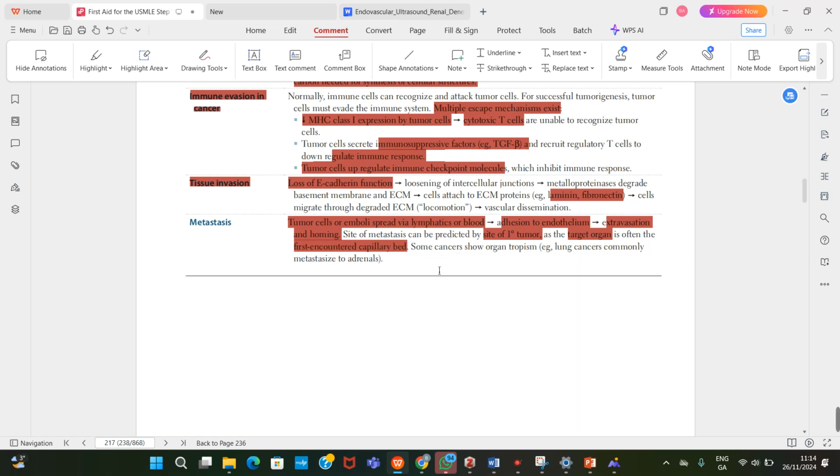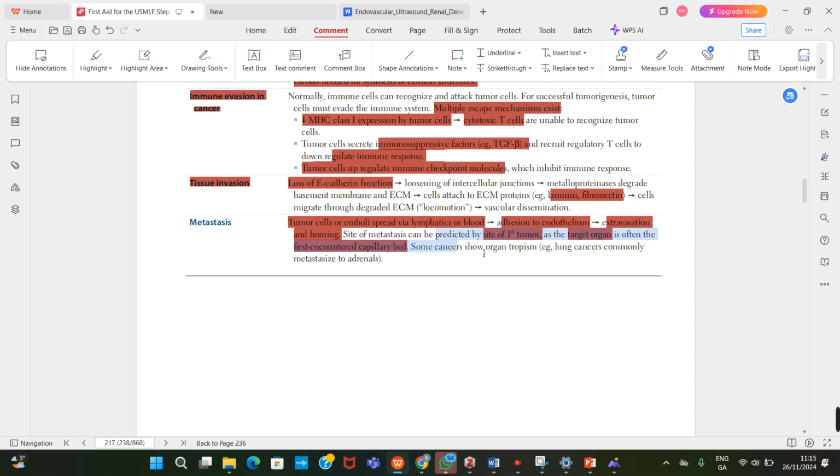For example, that's why colon cancer, the most common site of colon cancer metastasis is what? The liver, because the blood is going to leave through the superior mesenteric vein. The superior mesenteric vein joins with the splenic vein to form what? Anybody? The superior mesenteric vein runs behind the pancreas, joining with the splenic vein to form something. That structure is usually behind the pancreas like this. The portal vein. There's no catch. The portal vein. And that is what supplies the liver. So it goes directly to the liver, the first encountered capillary bed.